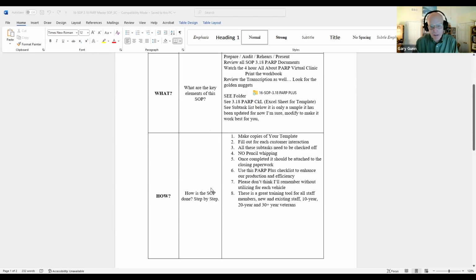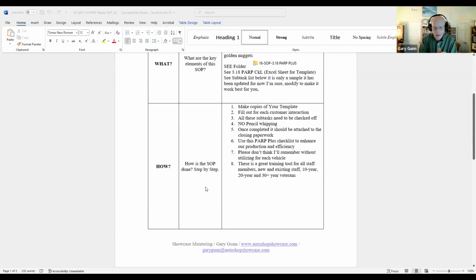And here is the mother shop. You want to make copies of your template. Fill out one for each customer interaction. If you're working on 10 cars today, you have 10 of these filled out because each individual person or opportunity, if you will, needs to have this task list reviewed. All the tasks and subtasks need to be checked off.